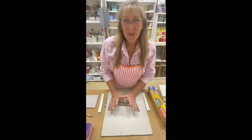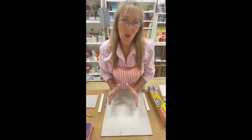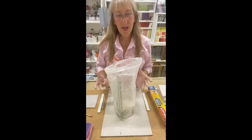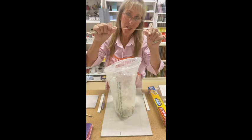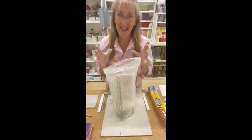The first thing we're going to do today is to roll out the clay and I'm going to show you how to roll out a slab properly — and this is really important. I'm going to cut up my clay using a wedging wire. I don't need a lot of clay; I'm just going to do one tile at a time.